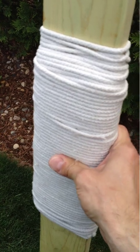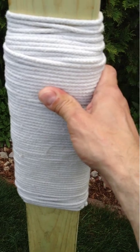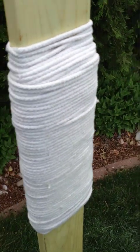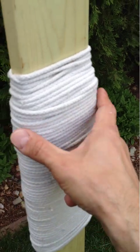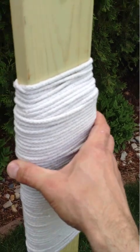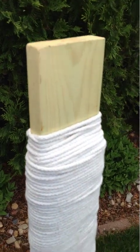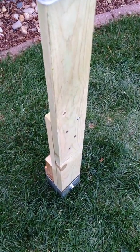If you need a little bit of padding under here, you want something that's not going to weather and rot, so you're going to try to pick some closed foam. Now what works best for that in my experience is a 4-inch strip of old used yoga mat. So you just take an old yoga mat and you cut it into 4-inch strips, put as many of them under there as you need, and you're good to go. Okay, I think that's pretty much it.